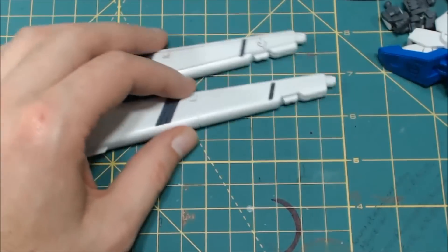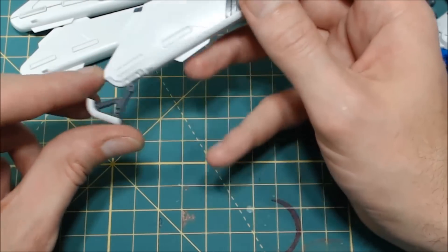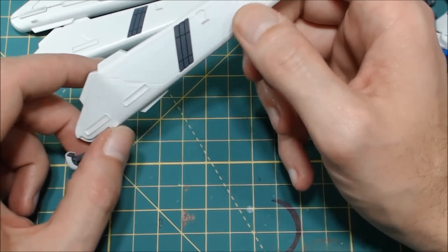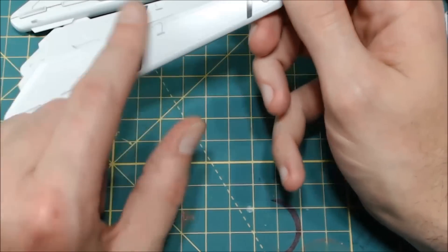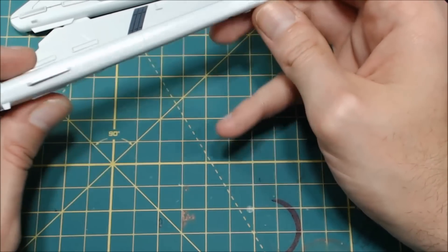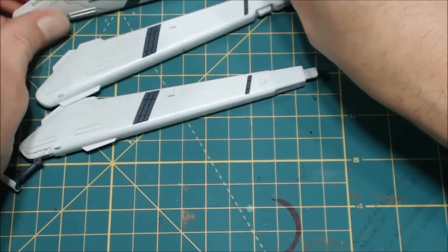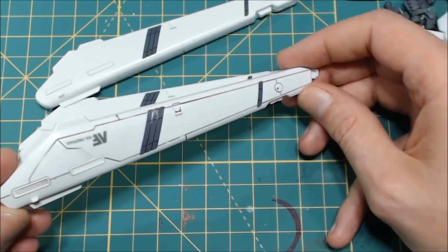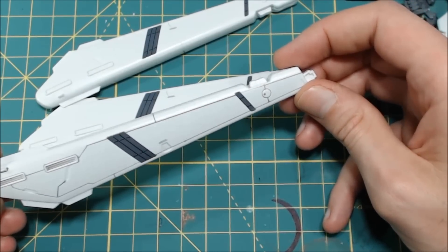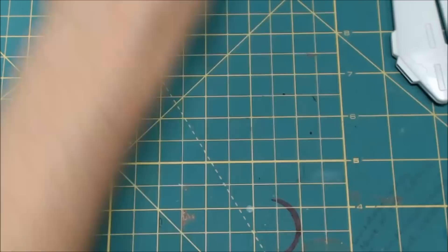For the fuel pods you get the two upper ones and then the bottom one, which has a little foot on there that will give you more stability having it standing without a stand. These are of course stickers. This one I did not line, and this one I did — just so you guys can see the details that are on there.